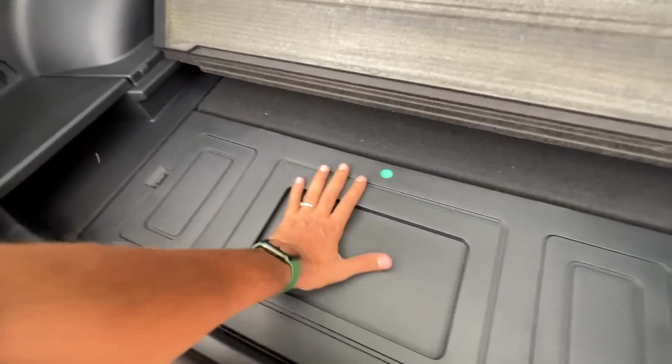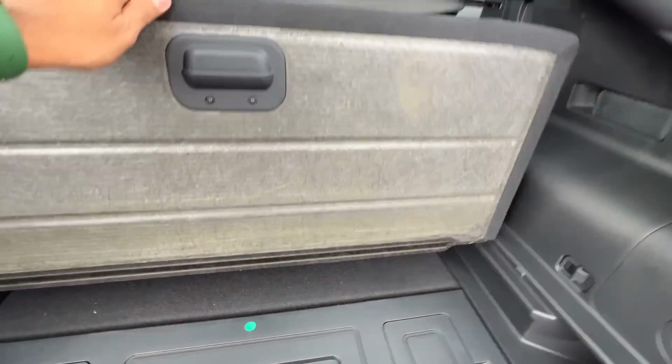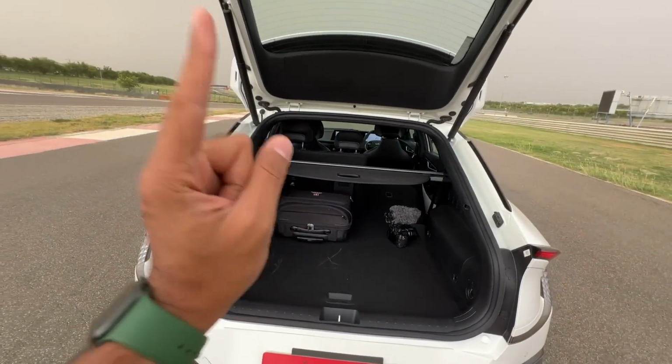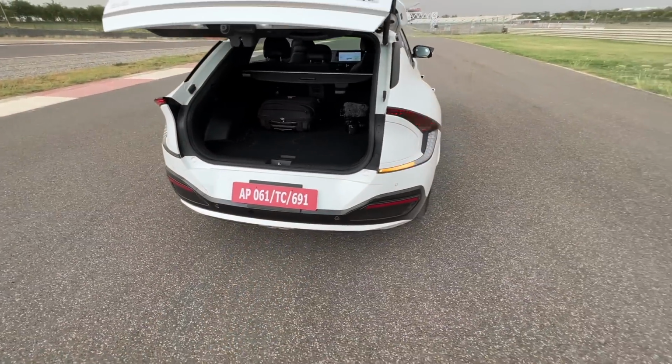इसको बंद कर देते हैं, but lot of hard plastics. इसको ऐसे raise करेंगे ना तो और जगह है. So yes, it's a practical car in terms of storage space, and it gets even better. Let's shut this. Two lights there, obviously for the number plate of this vehicle.